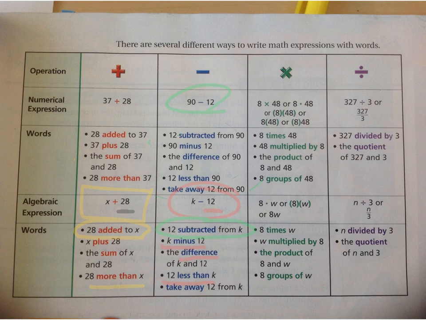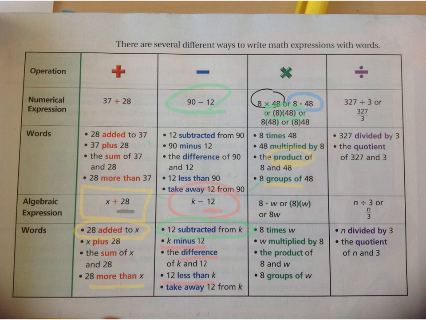Over at multiplication, you'll see multiplication written many different ways. One of the ways that you're used to seeing it is with that x, 8 times 48. Another way that you're going to start seeing it written will be with the dot, like that. And then lastly, you'll start to see it written with parentheses. And so we'll say when you don't see the sign, then you multiply. 8 times 48, 48 multiplied by 8. So you've got product is a key word we have to remember. Product means multiply. Remember, these are groups, 8 groups of 48.